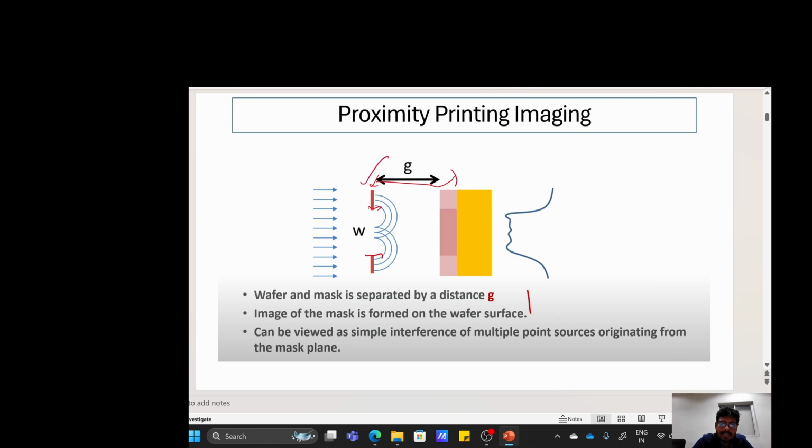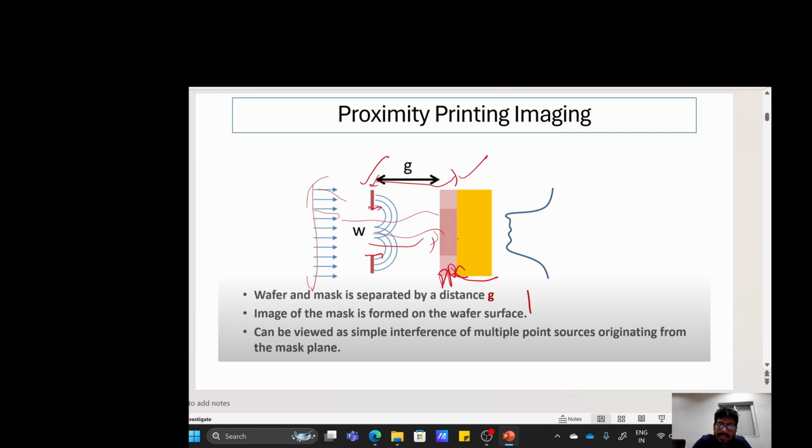This is the wafer which is coated with the photoresist. The parallel UV light that we have shown will fall on the mask and on the wafer coated with the photoresist.